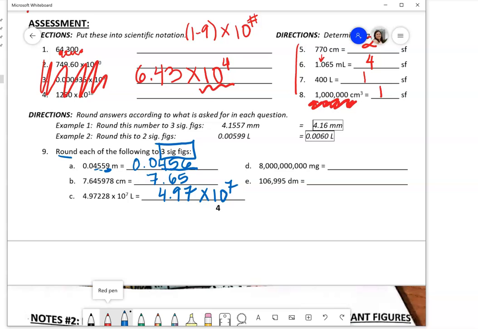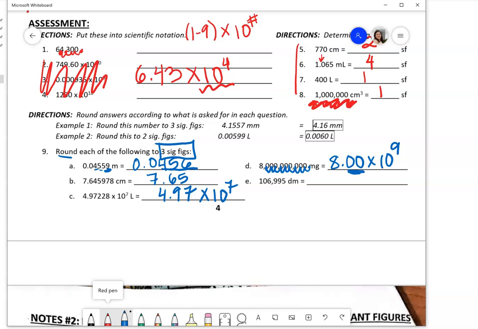There really is no other way unless you convert it to scientific notation. So what I do is, again, I have my imaginary decimal place here and I move it over. It's 1, 2, 3, 4, 5, 6, 7, 8, 9. So 8.00 times 10 to the 9 because I moved 9 times. And it's 8.00 because I wanted 3 sig figs. Again, those zeros count because they're after the decimal place.